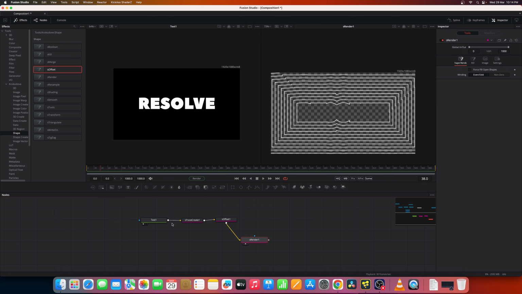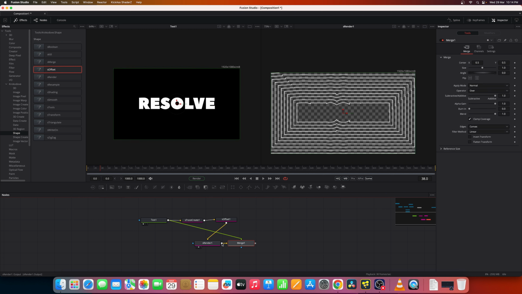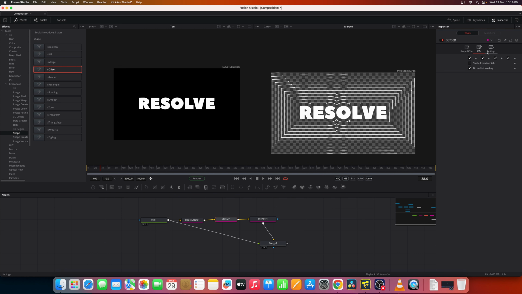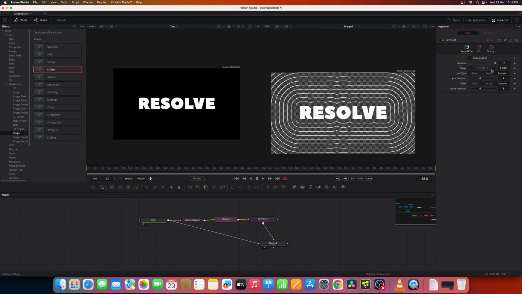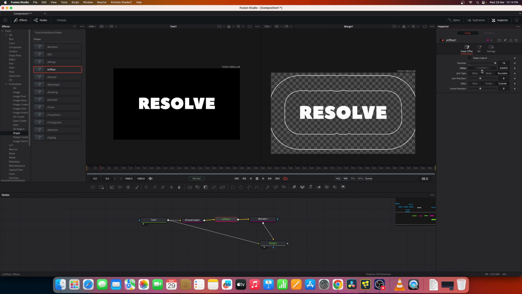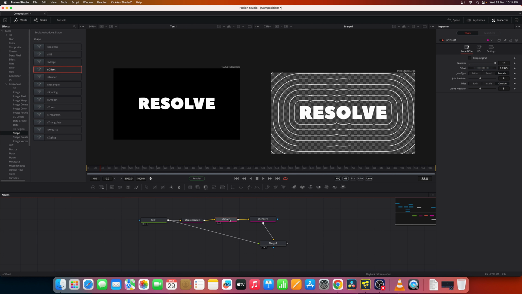You can also connect the text. And okay, that's all set.